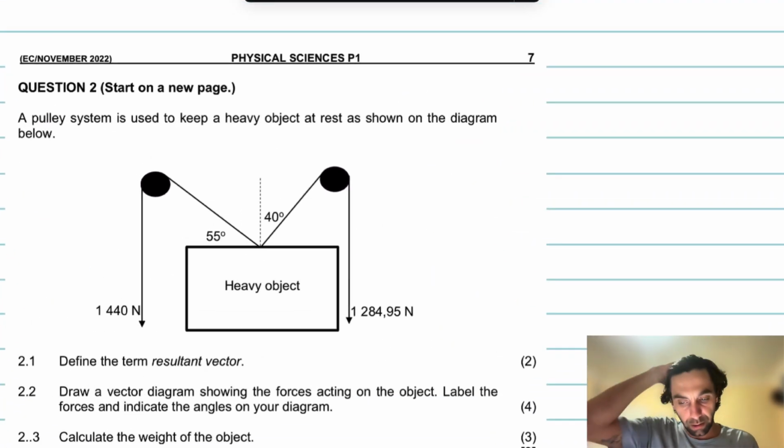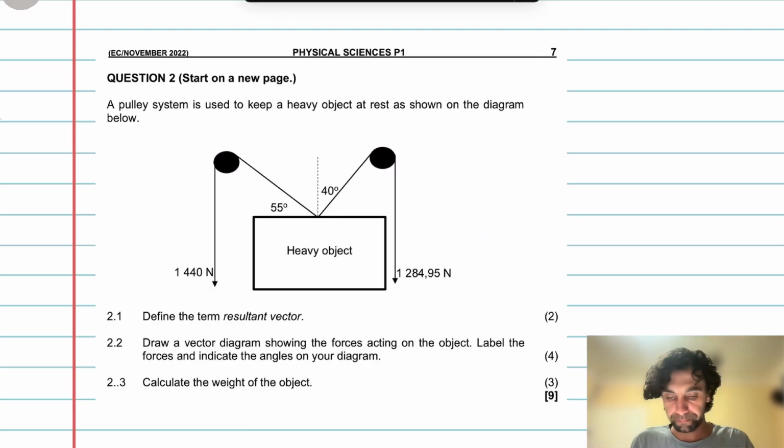Okay, let's do one last example for today. This is question 2 from the November 2022 paper. And I thought it would be nice to show you guys another version of this question where they're actually doing more of an application as opposed to just giving you a Cartesian plane.